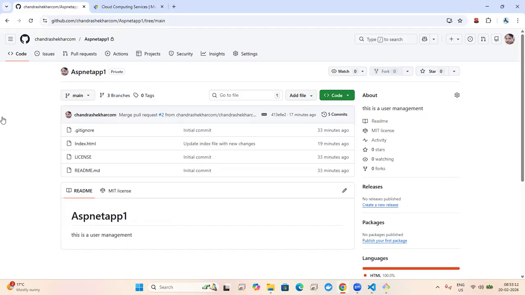If you compare GitHub Actions and the DevOps CI/CD pipeline, which one does Microsoft recommend? Microsoft recommends both, but nowadays GitHub Actions is more common in the market, and everyone has moved to Git. Both Azure DevOps and GitHub are easy.